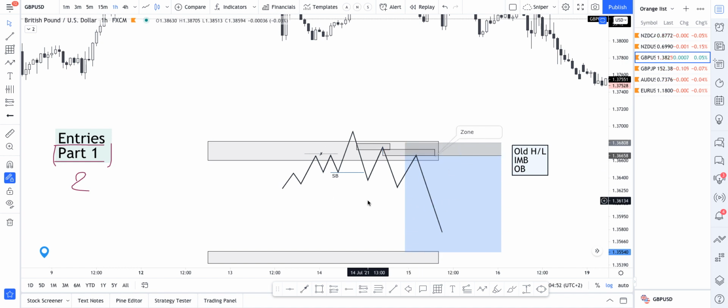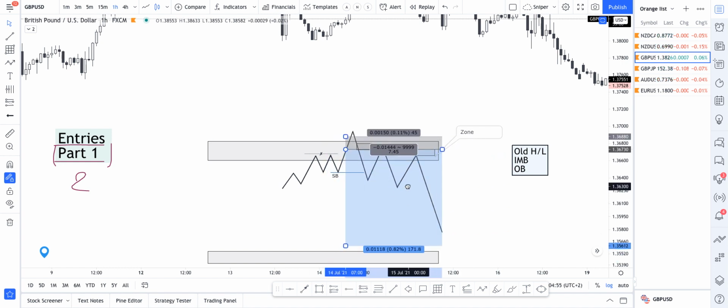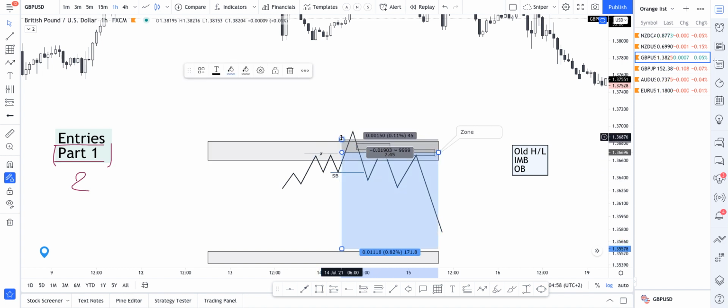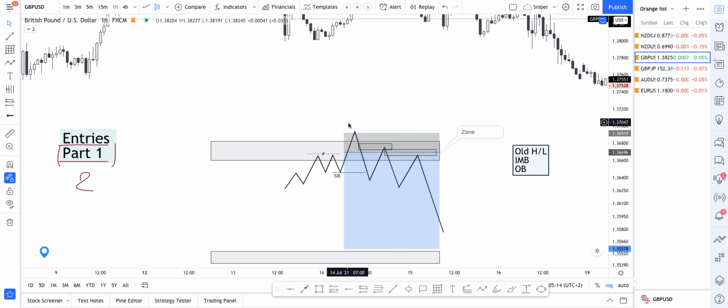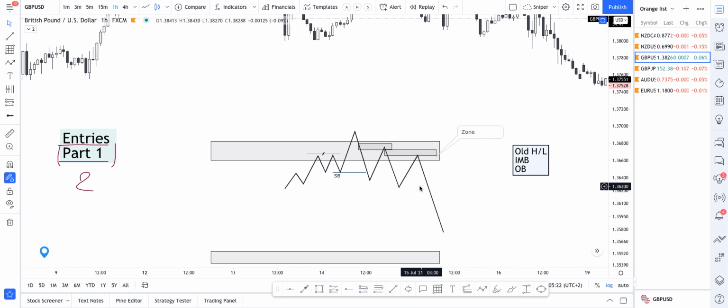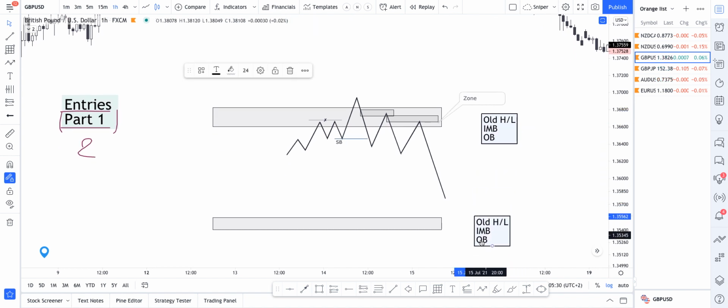So this is the safe way of taking entries, instead of just looking to take that aggressive entry when you're not sure where exactly to place your stop. If you place your stop big enough, it's fine, you might be safe and price does not tag you out, but do remember that you're not exactly sure where that sweep is going to end and you might get stopped out. So it's always better to wait for price to give us multiple confirmations, looking for price to shift towards the downside. We want to see the character of the market change in our favor before we look to participate in the market.